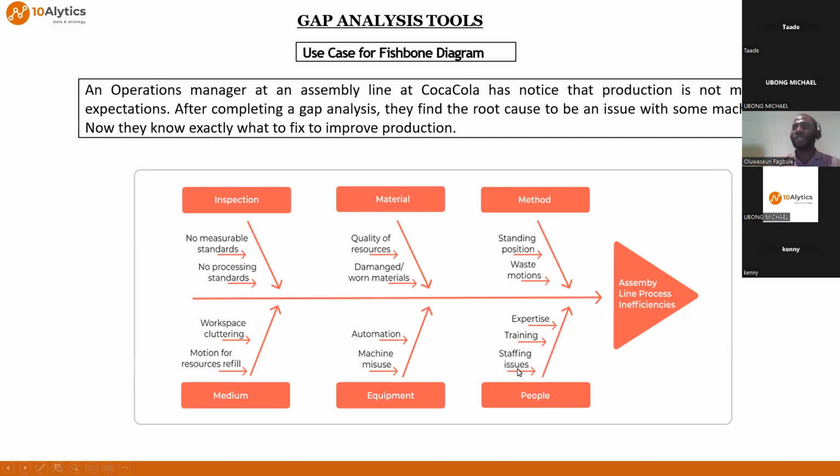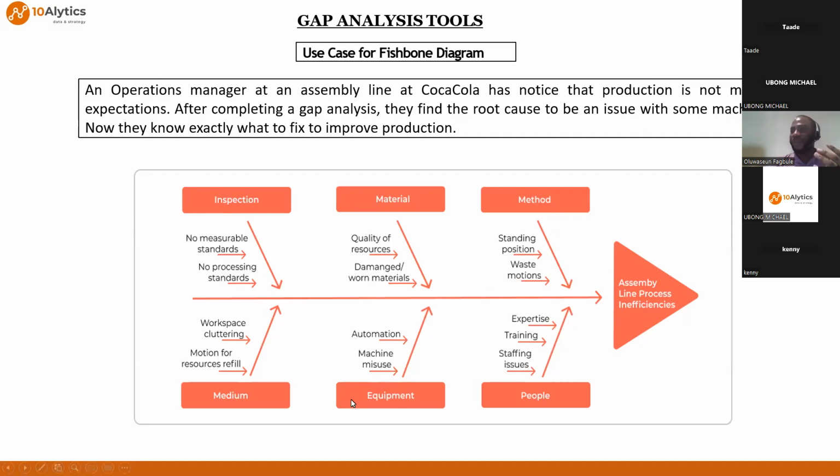Or do we have staffing issues? Are there less staff, or do you have staff resigning and all of those things? We have a lot of people resigning from their jobs and relocating. Or do they have the expertise? If they don't, then that's a gap, right? And that's possibly leading to this inefficiency, because if you don't have the training and the expertise to use the machine, or to be able to work in that assembly line, you're going to delay the process, right? And the more you delay it, the less outcome you would have. You definitely won't be able to meet 10,000 cartons in a month.